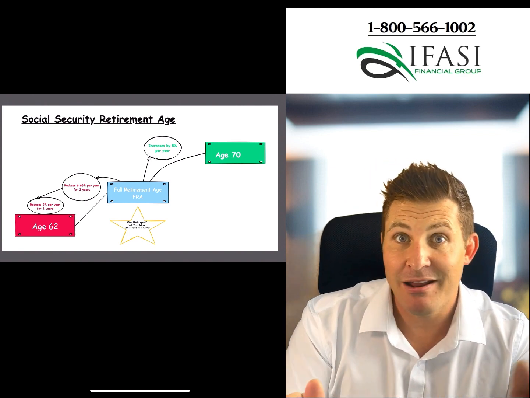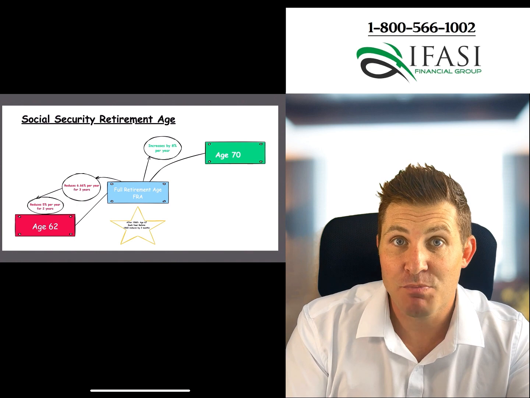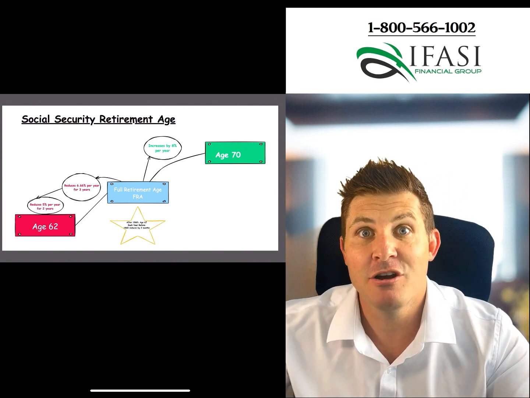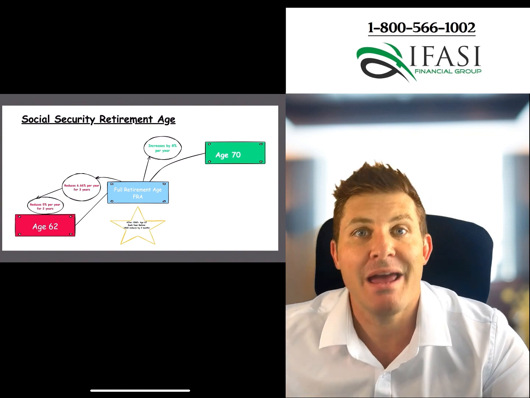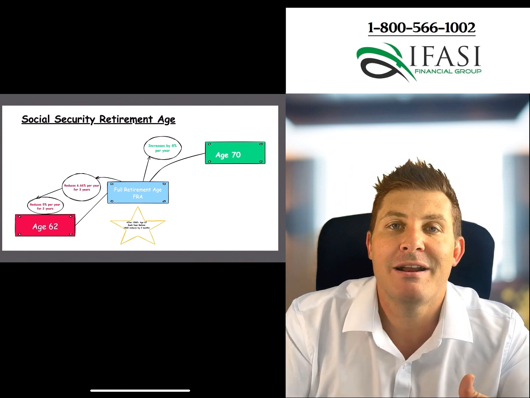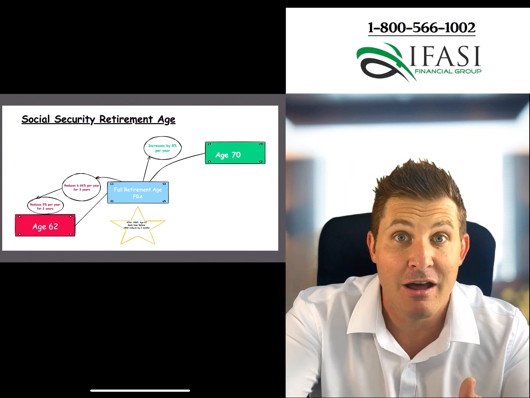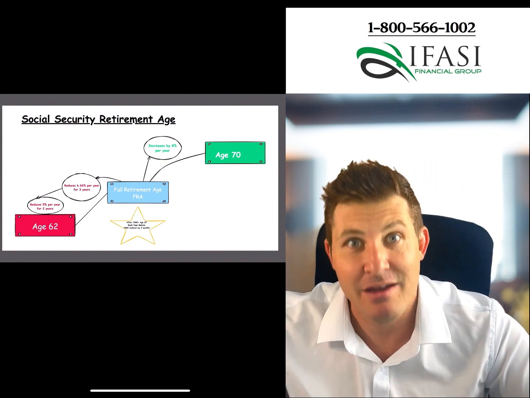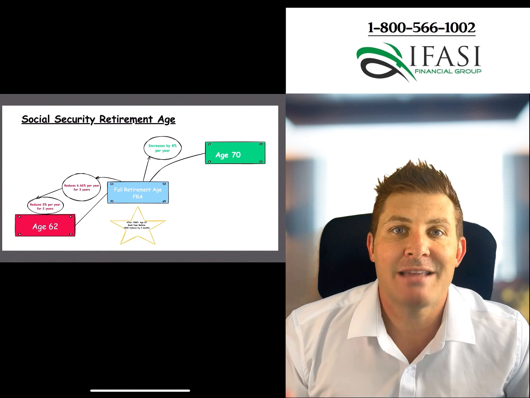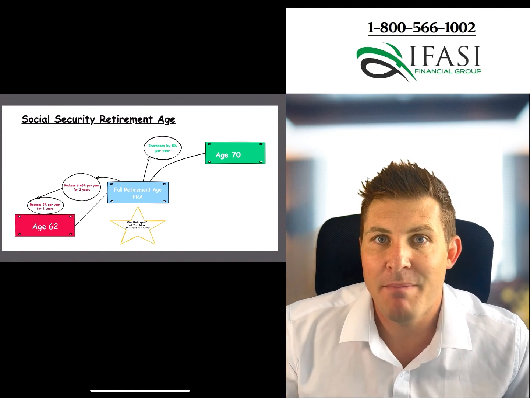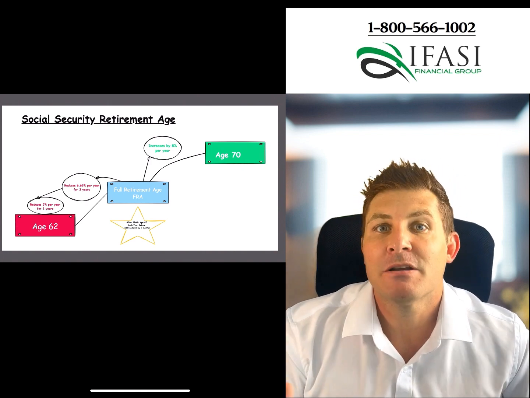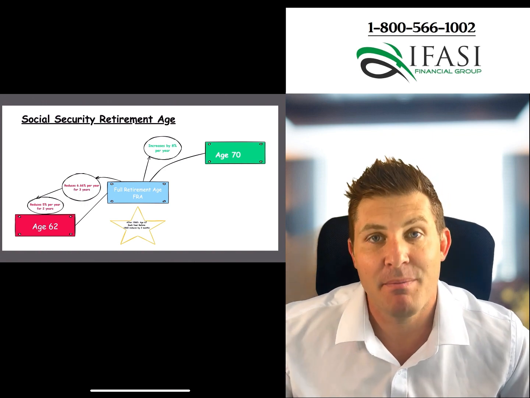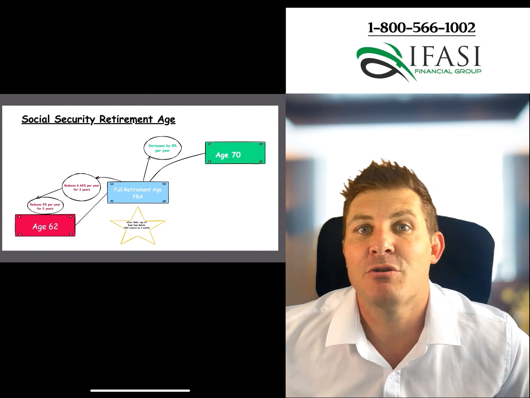So remember, if you did it at 66, you get reduced by 6.66%. If you wait till age 68, you're going to increase from that full retirement age by an extra 8%. So they're going to try to give you a nice little carrot, a nice little piece of candy saying, hey, wait until you're maxed out at age 70. So each year that you wait past that full retirement age, so age 67 to 68 increases by 8%. Age 68 to 69 increases by 8%. Age 69 to age 70 increases by 8%.